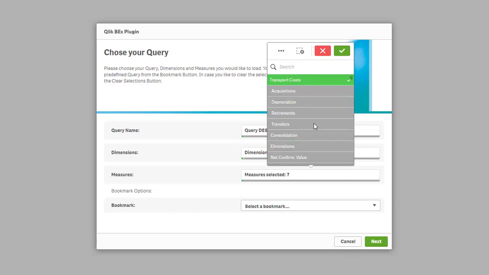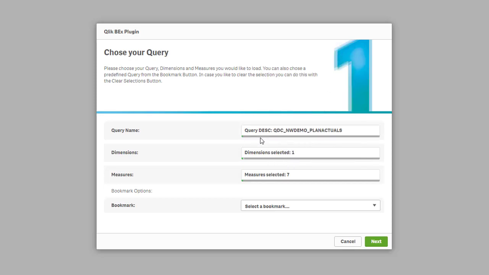What's kind of nice, we also see all the other measures which are available in the entire SAP BW system. So maybe we are not really aware what kind of query we are searching, so we can just start typing the name of the measure that we are searching and can see all the queries where these measures are used. We can also apply some bookmarks. So for example, if we have some queries that we frequently use in such a scenario, we can apply a bookmark for this. Let's go to the next screen.